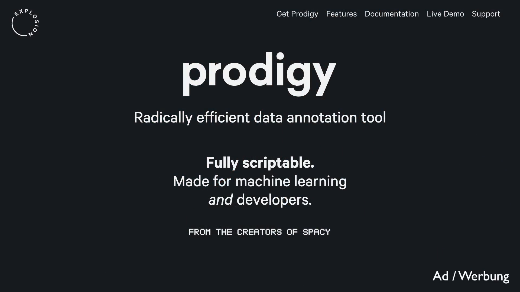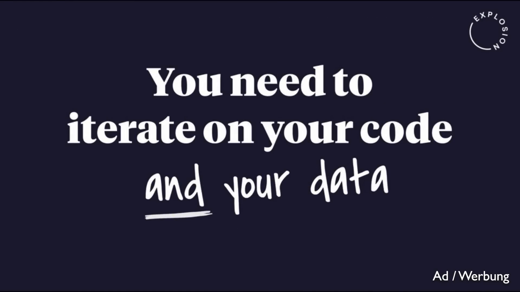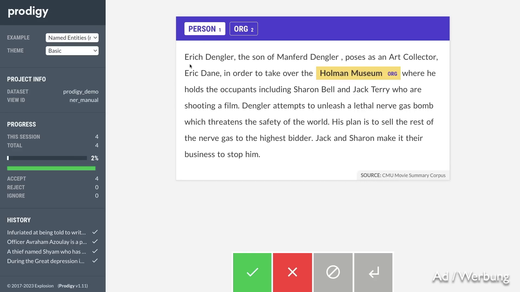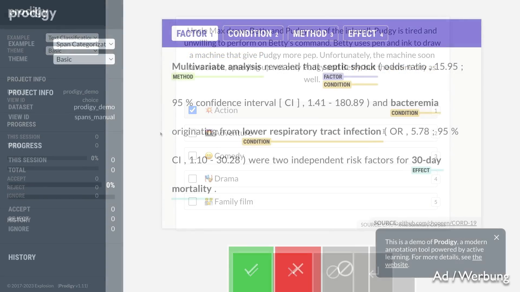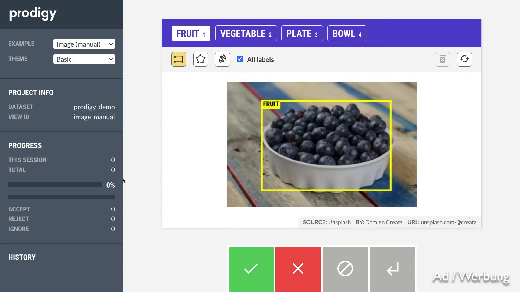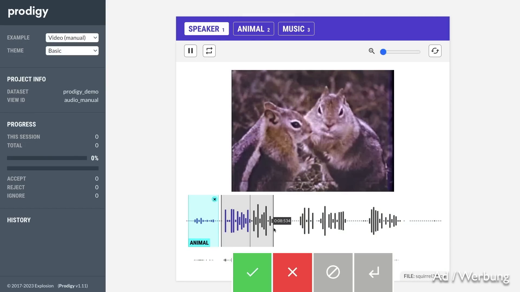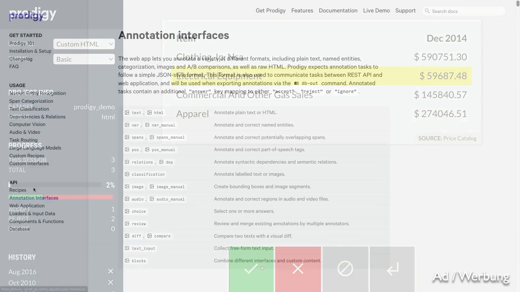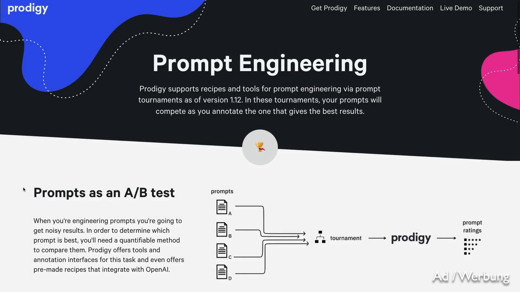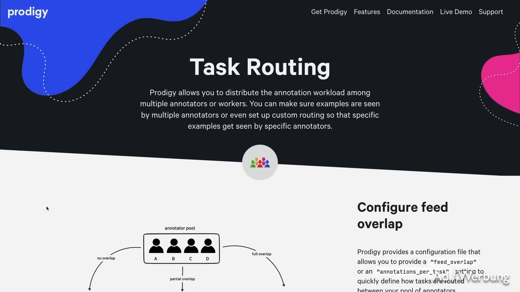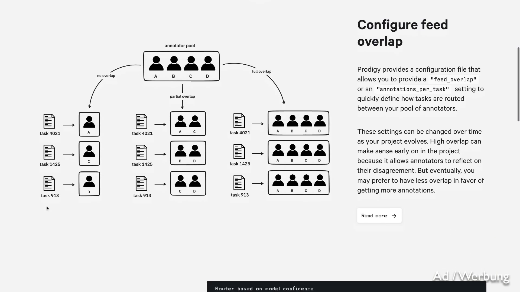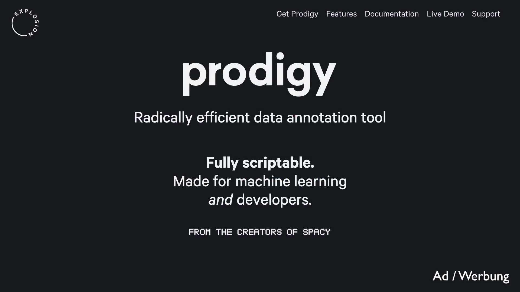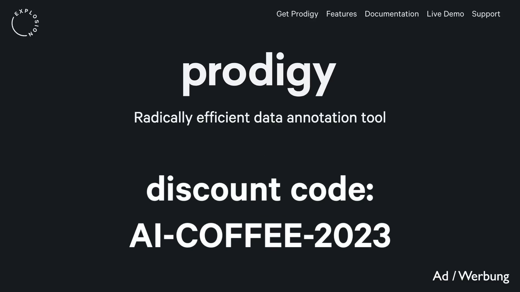But not before we thank Prodigy, the sponsor of this video. Prodigy is a scriptable and developer-friendly data annotation tool made by the same developers who created SpaCy. When you are training machine learning models, you need reliable training data and Prodigy helps you with that. Prodigy allows you to easily annotate data for named entity recognition, text categorization, span classification, but also offers interfaces for computer vision, audio, video, and more. You can even roll out your own custom interfaces easily, because everything in Prodigy is scriptable with Python. Prodigy also just released a new alpha version with support for prompt engineering, large language model features, and task routers that allow you to configure annotator overlap as well as who gets to annotate each example in your dataset. Prodigy really makes it easy to iterate on your data, and this month you can get a personal license for 10% off using the discount code shown.